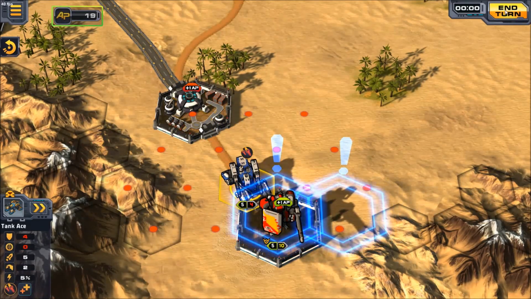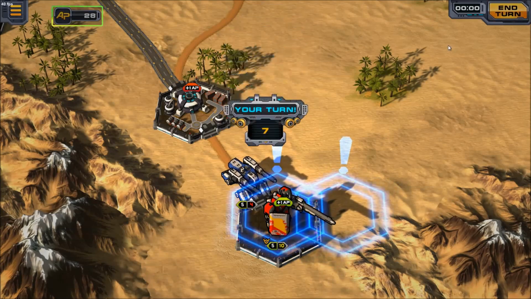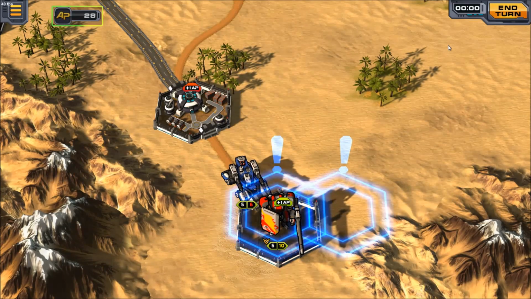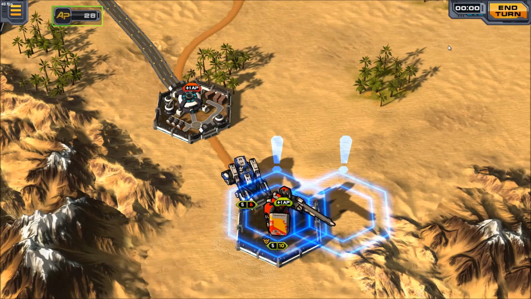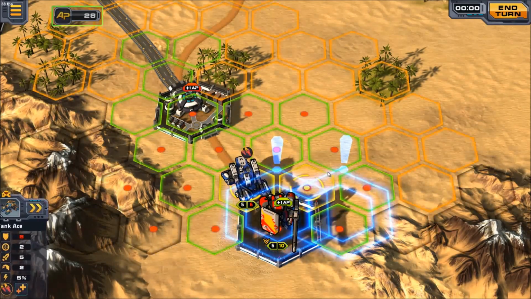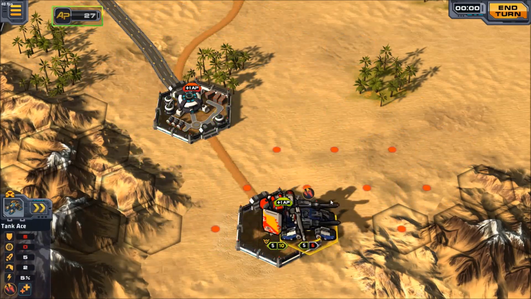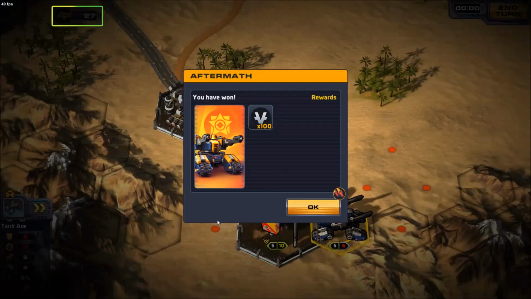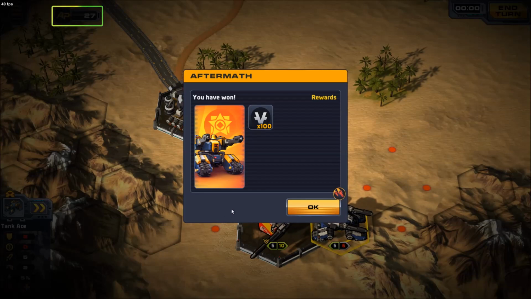Because Lionheart has a slightly longer movement range. And then we got your base that's swapping. Alright. Oh, actually, we can stack on units. Can we stack on units? Wait a second. It is broken. We got back alive. Congratulations. Sure, we win. Aftermath, you have won. Rewards: 1,000 monies.